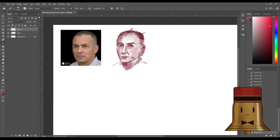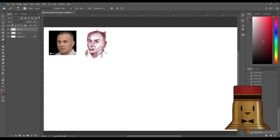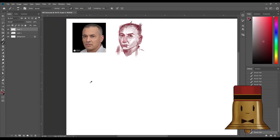Let's add some saturation in some parts of the nose. Definitely the ears, some saturation there. Maybe even part of the lips. Just a little bit of design flair on the sides. You blend a bit with the paper maybe. And I think I'll call that one done. Could work on it more, but let's move on.